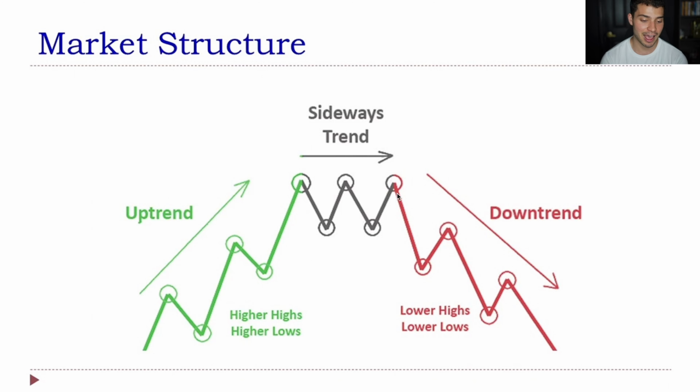And then we have a downtrend. A downtrend is just the opposite of an uptrend. We're creating lower highs and lower lows. So it goes down, has a high here, has a low here, created a lower high because it didn't surpass this high, and it surpassed this low, so it created a lower low. That's what a downtrend means, okay?